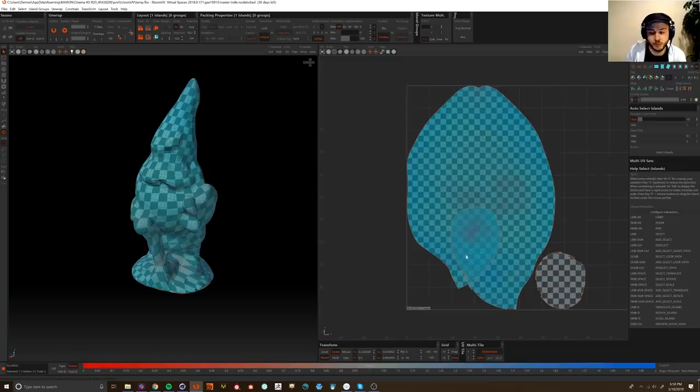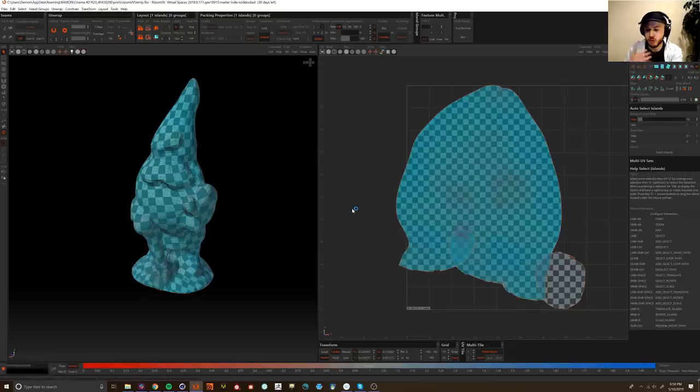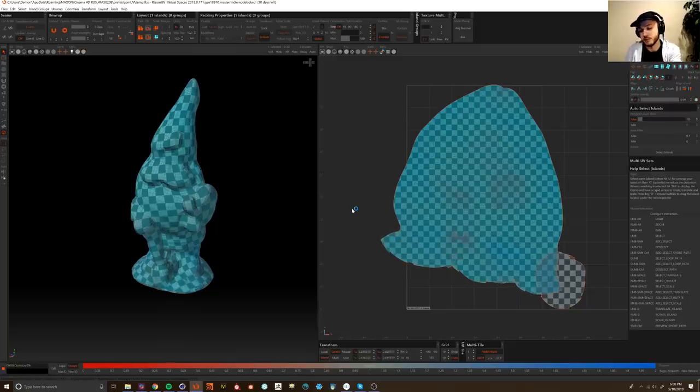So what we can do from here is, having this island selected, I can go up and click this optimize button, or again, I can use the hotkey that it's applied to, which is O. I'm gonna hold down O, and what you'll see is Rizom actually does a series of optimization passes. So it's sort of iterating, it's figuring out how to best balance and distribute these polygons while also clearing up any sort of overlapping. This is actually kind of a very fun and relaxing process to watch happen. Okay, so now it looks like it's slowing down. I think that means that we've done all of the optimization passes that we can on this.